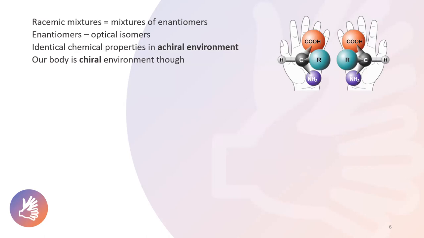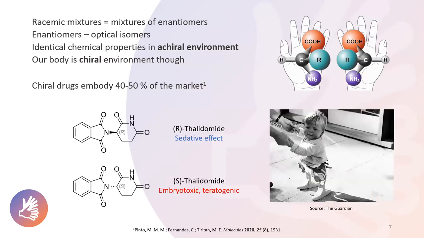It is not a big issue with ibuprofen, since there is only the delayed onset of activity and some minor problems. However, in the past there were some very serious cases where administration of a racemic mixture led to very serious issues to those who were taking them, or even worse, to the children. Since still about 50% of the drugs on the market are chiral, we need to really focus on this to prevent this from happening again.